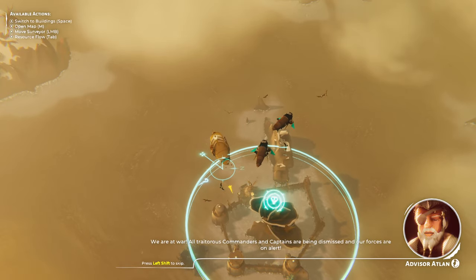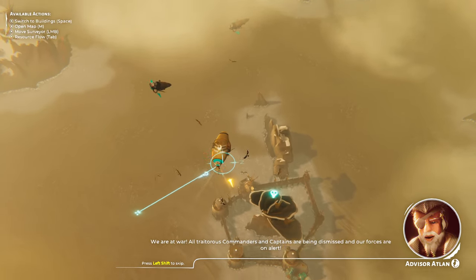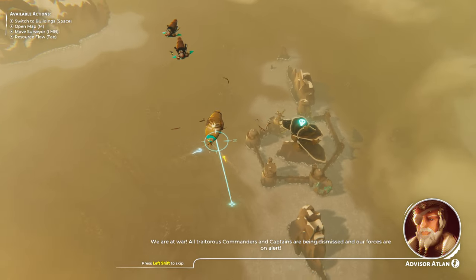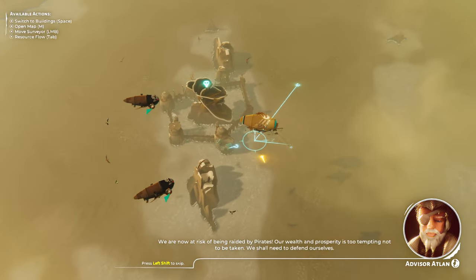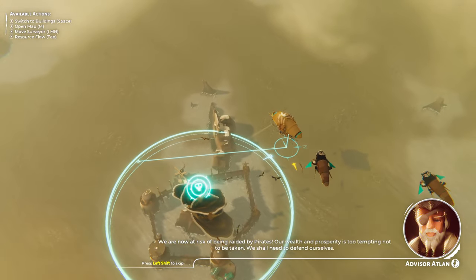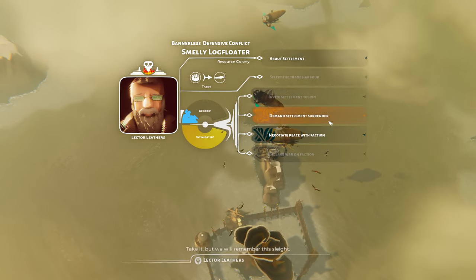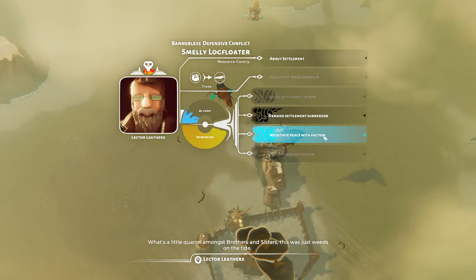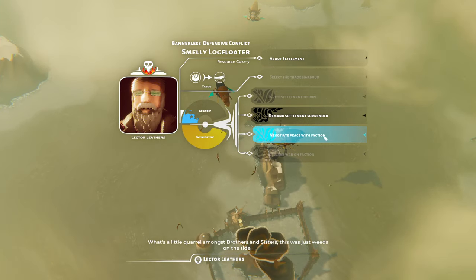We are at war. All traitorous commanders and captains are being dismissed, and our forces are on alert. We are now at risk of being raided by pirates. Our wealth and prosperity is too tempting not to be taken. We shall take it, but we will remember this slight. What's a little quarrel amongst brothers and sisters? This was just weeds on the tide.